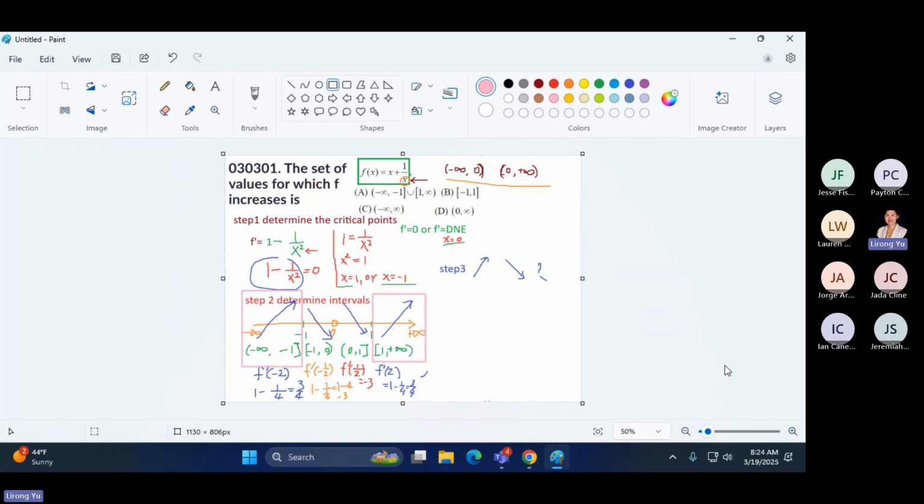And how do we determine if it's increasing or decreasing? We determine that by calculating a value of the derivative. And it doesn't have to be those numbers I chose. For example, you can do f prime of 3 or f prime of -4 for the first and last interval. You can use that as a number. I picked the easy number, just so the calculation won't be too difficult. But for the determination of increasing, decreasing, the choice is not unique. So you can decide which number you calculate yourself.